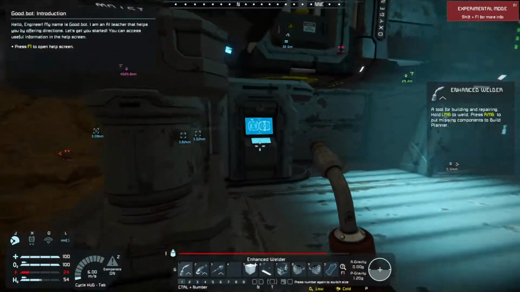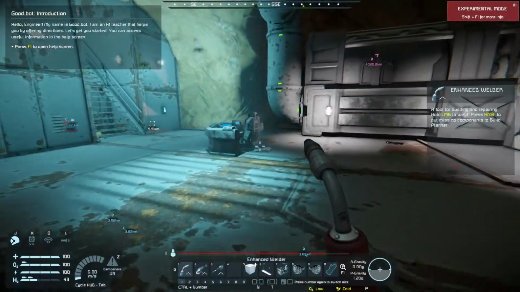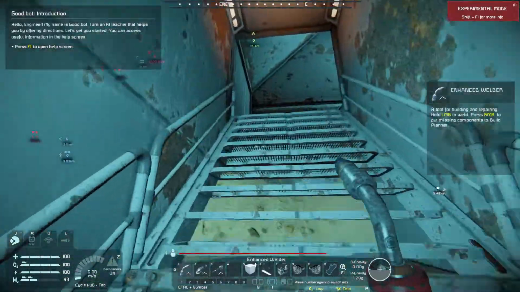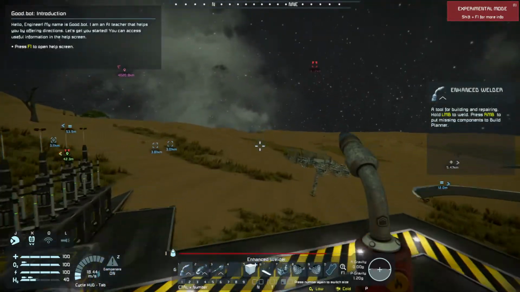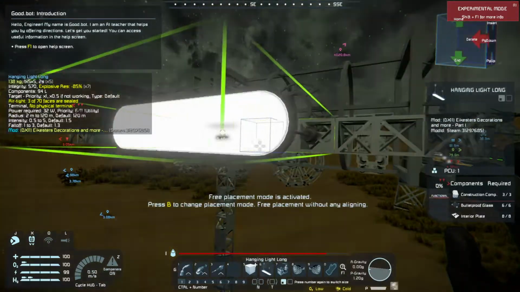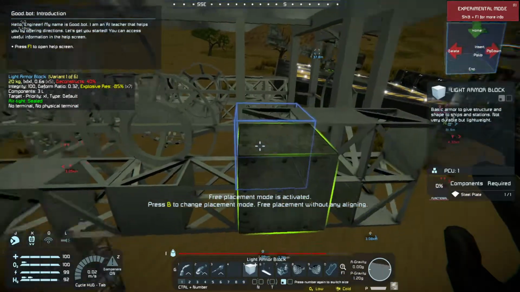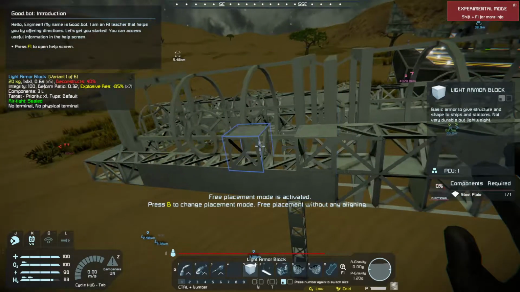Okay, let's get our power back up. And also check on the storm. Clear. Okay, we can go back out and start working on the miner yet again. Cool. Wasn't destroyed, which is very good. Just working on the base here.